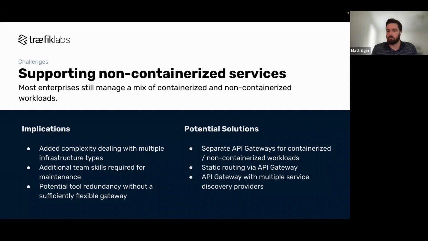Obviously not super scalable or automated. The last solution that we can use is, again, relying on an API gateway that has those capabilities built in. So something that is natively able to support multiple service discovery providers. So being able to natively route to those containers, those tasks in ECS, being able to route outside to EC2 instances, et cetera. We can do that from an API gateway that's able to handle all of that.